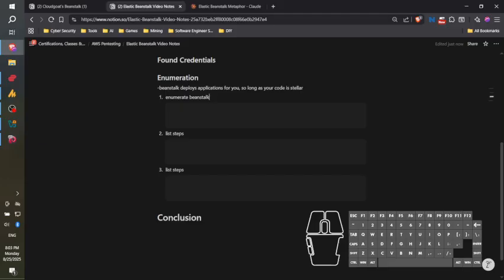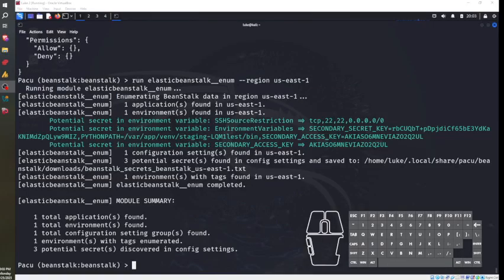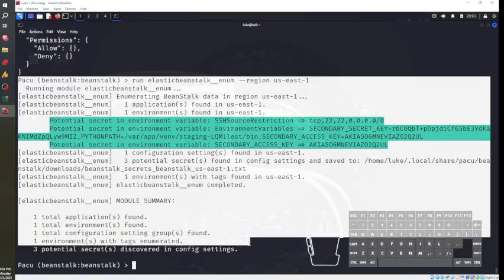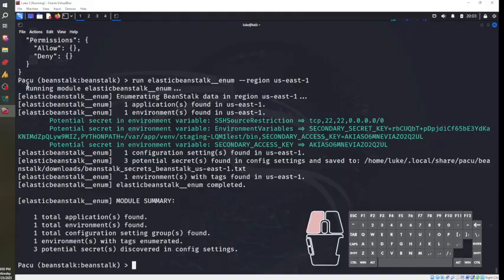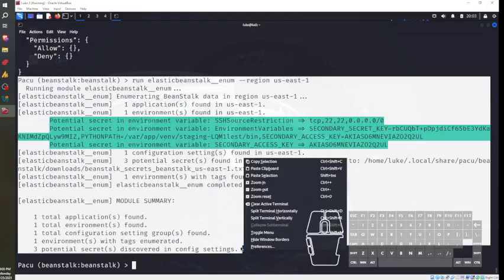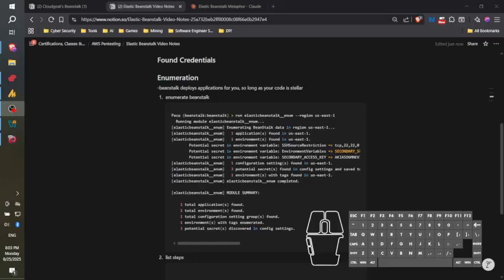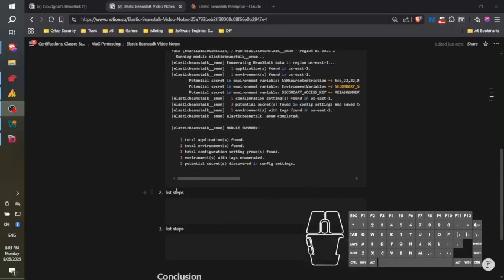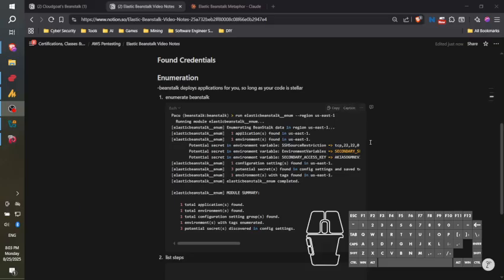We found all of this wonderful stuff. We're going to throw that into our notes. And then we've got a finding here, right?